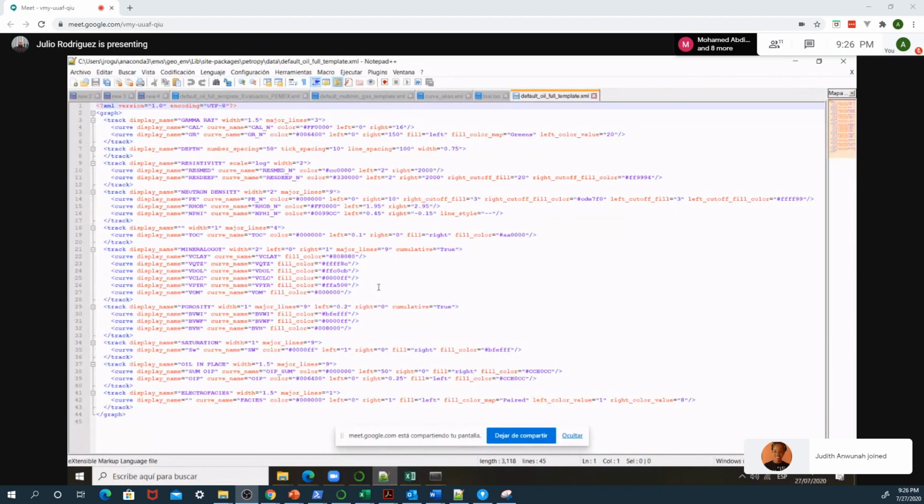Let's say you have a file that has curves that do not appear on this template. You can modify that. Just check the values, make some trial and error, work with it, and it's going to be running in seconds. Save it, rerun everything, and it's going to be working.